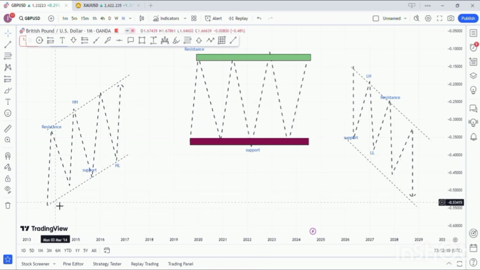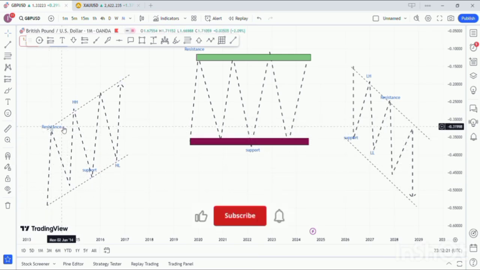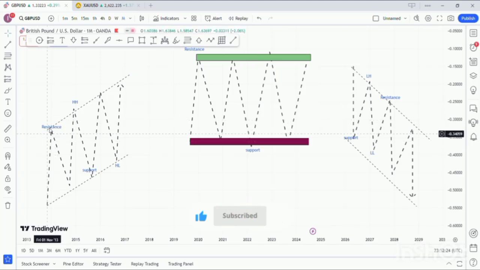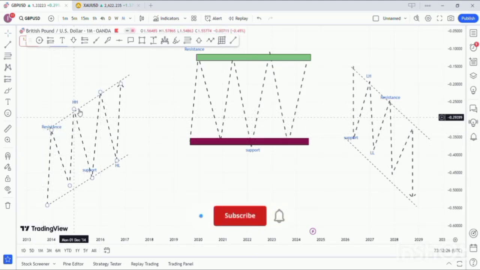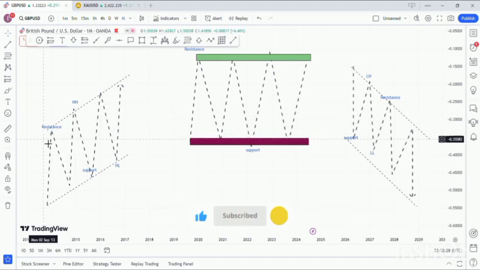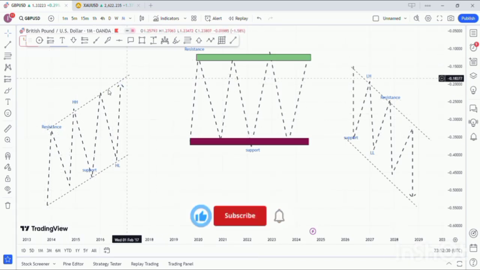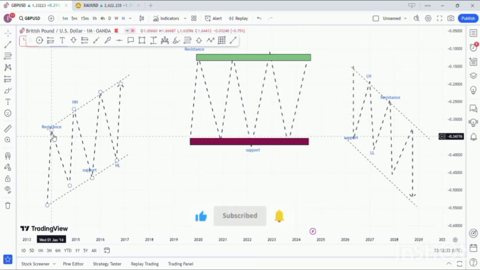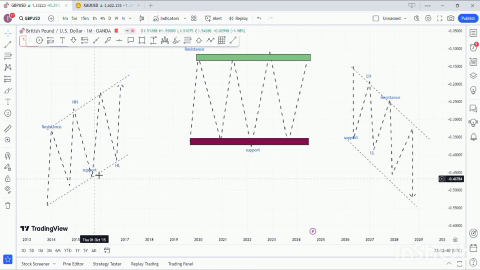So as you can see, price is currently moving upward in between these two zones. This can be considered as a resistance zone because price comes up to retest this zone before dropping. So traders are more likely to sell from this zone. They have more confidence to sell from these zones because this is considered a very valid resistance zone right here. So each time price comes back to the higher high, it drops and forms a higher low before coming back to the higher high, and then drops to the support zone to form a higher low.